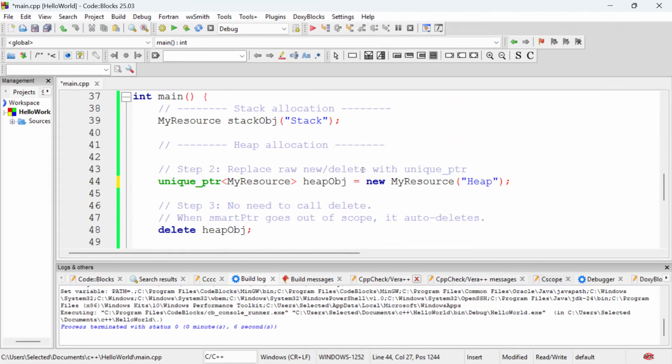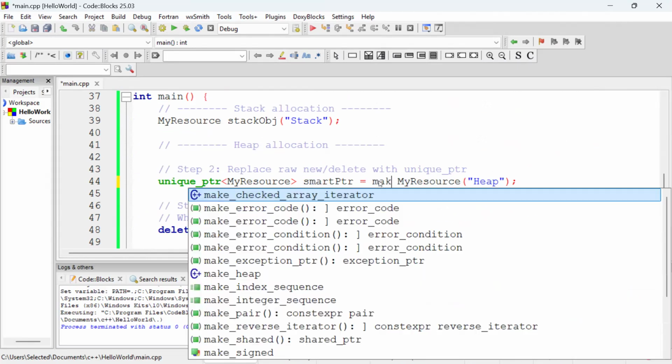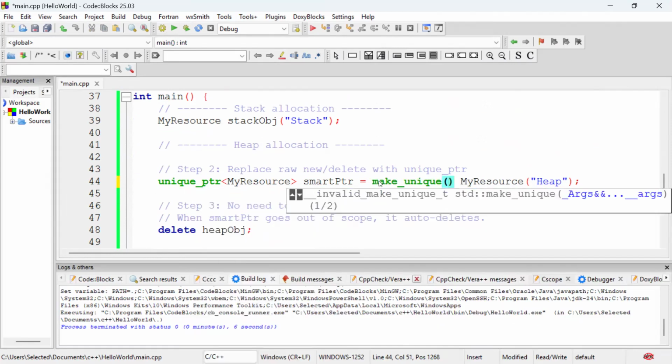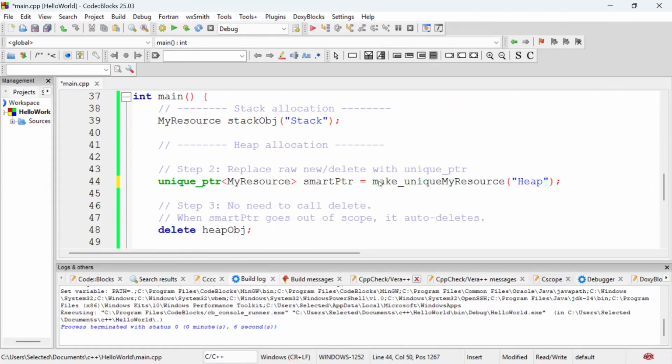We will get rid of the pointer. Now we are just using unique pointers. And let's call this something a bit more relevant, so I'll call this smartPtr, smart pointer. And we'll make unique of type myResource, heap.